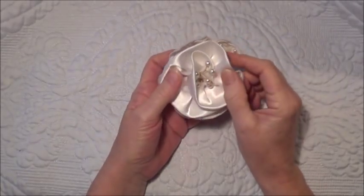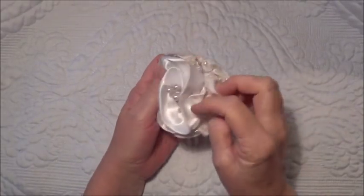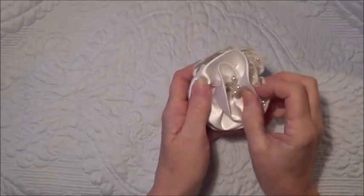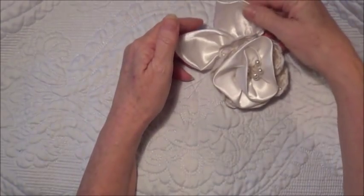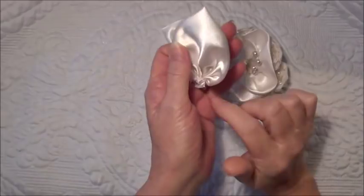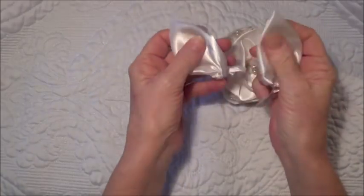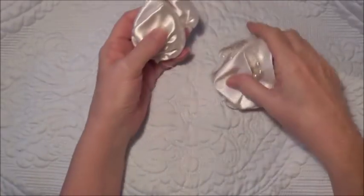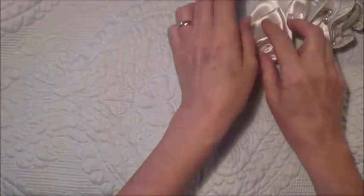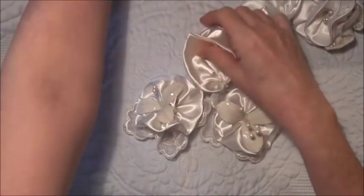I had three of these flowers because I want to make flowers for above my window lamps. And I was looking at these and I thought, this is the color type that I want above there. So I've got three of these that I can use. And then I made a couple of leaves that I might be able to use as well. And I used the lovely wedding kit that came from Bonnie and Clive, and I used the satin, slightly tea stained though. I slightly dipped it in some tea. So I made lots of leaves with some of the satin in there, and then I made some flowers as well using the same satin, some more leaves there.